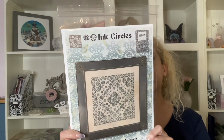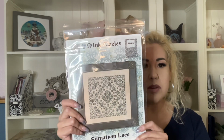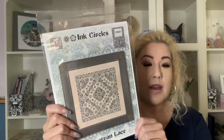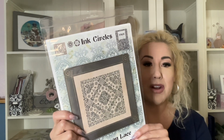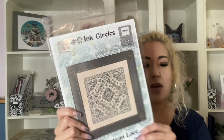Sorry. 32 count Affogato linen by Fiber on a Whim. Beautiful. And you can totally use a whole... I don't know what the cat just broke, but that's a goner, sounds like. You could totally use any switches out for different variegated floss or different background fabric, one that you would like. That is a beautiful pattern.